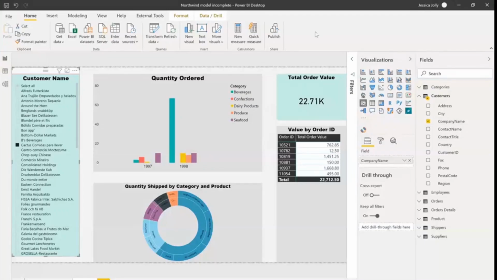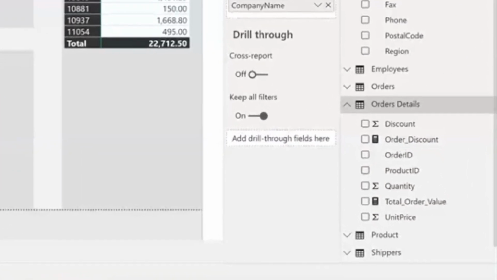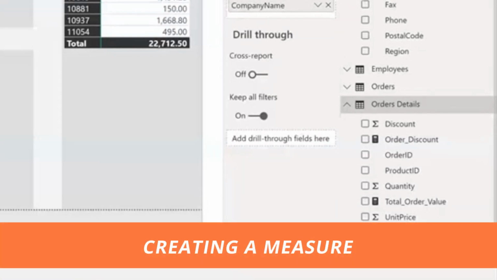I've already written some DAX here. So what I've done is I've already written a measure, but I want to show it to you so that I can take it apart in front of your eyes. So over here on the right-hand side, I'm in the orders details table right here, okay? And what you would not have seen in the data, if you had the chance to look at that worksheet in Excel, was anything that told me what the order value was. When you get data that comes in from a source and you need to make some additional calculations on that data in Power BI, that is called creating a measure, okay?